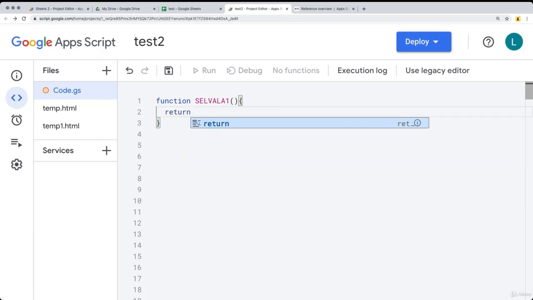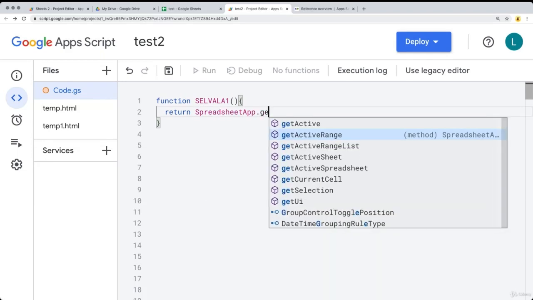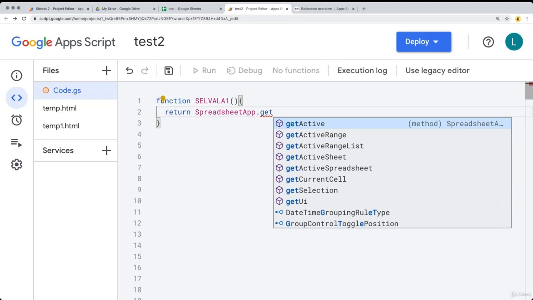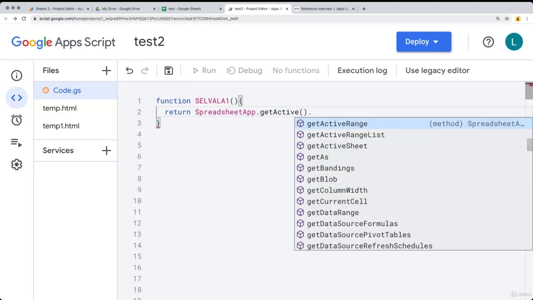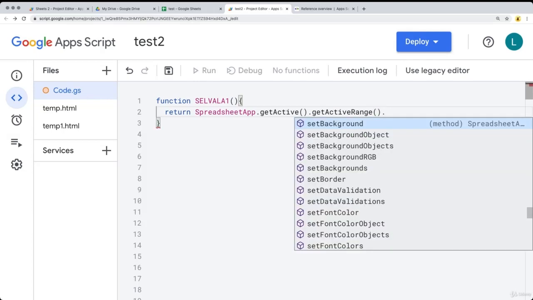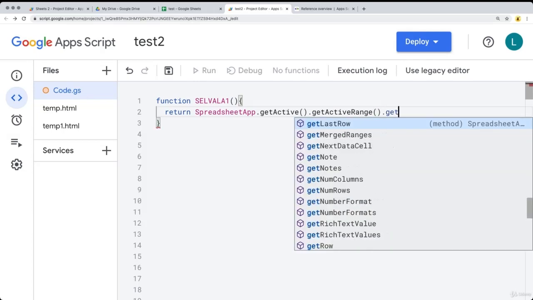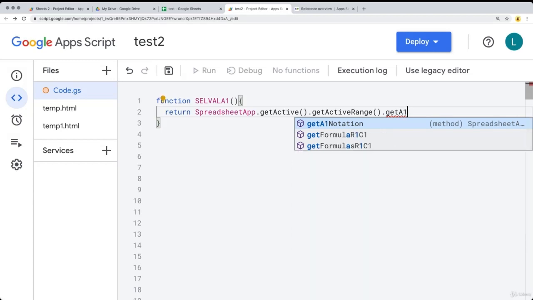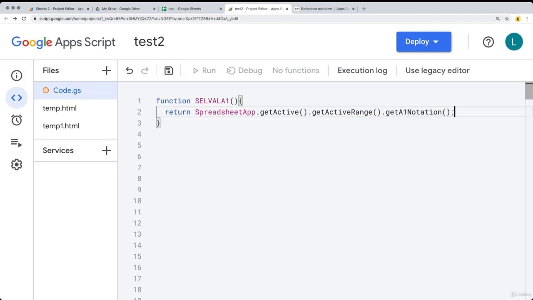And what it will do is it will return back, and taking the spreadsheet app, it'll get whatever the active value is, and then also get the active range. And we know with the range, then we can select that active range, and we want to get the A1 notation value. So we're just going to return back the A1 notation.